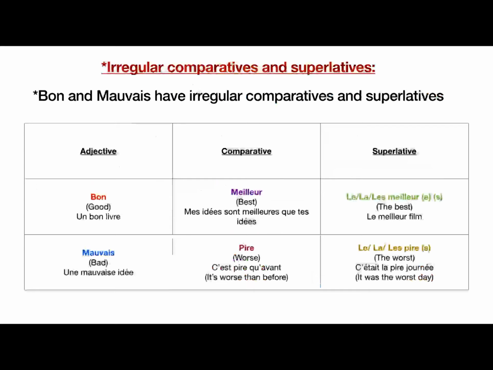Now if you want to say it's the worst book I have ever read, c'est le pire livre que j'ai jamais lu. Or c'était la pire journée de ma vie. It was the worst day of my life. So I suppose just be aware of the meaning. Meilleur means better. Le meilleur, the best. Pire is worse. Le pire, the worst. Okay, so I hope you're okay with those. You need to watch over that video 2 or 3 more times to let that sink in. And hopefully when you practice the sentences, that will help.